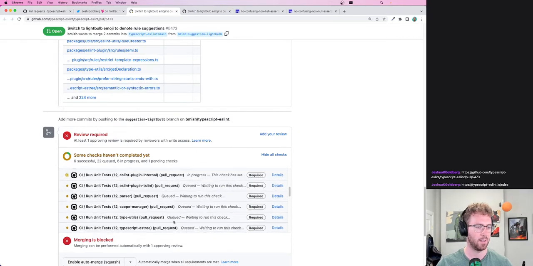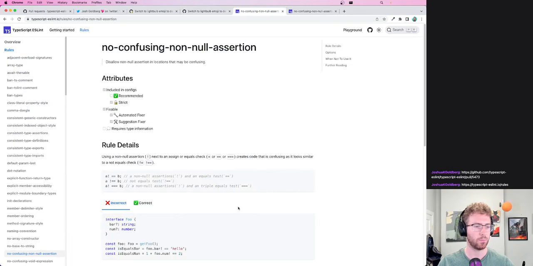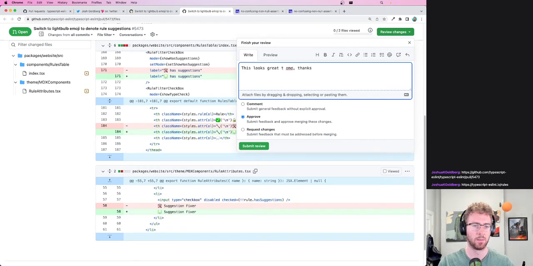Got a bunch of lint passes, unit tests, blah, blah, blah. All right. Cool. This looks great to me. Thanks for the emoji fix. Big fan. Always appreciate both an emoji, improved usage of emojis, and standardizing on the ESLint core.